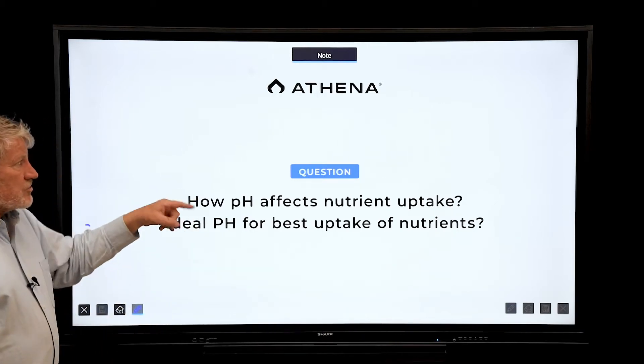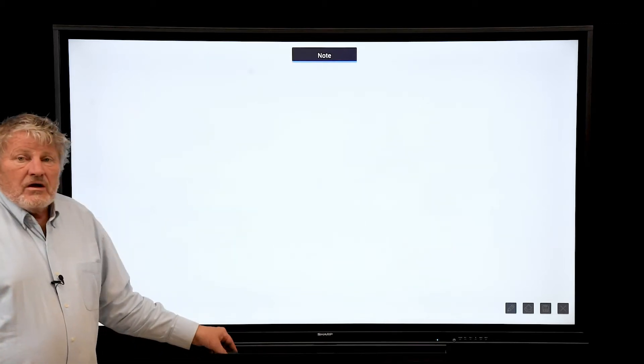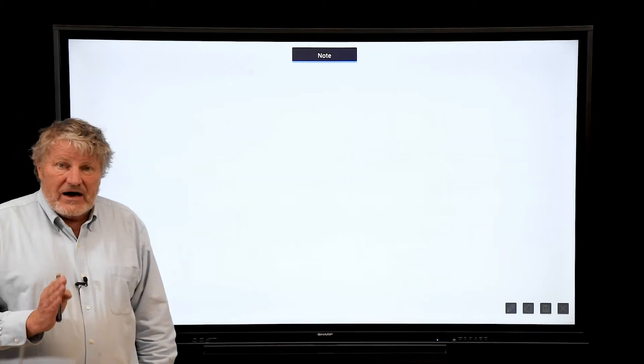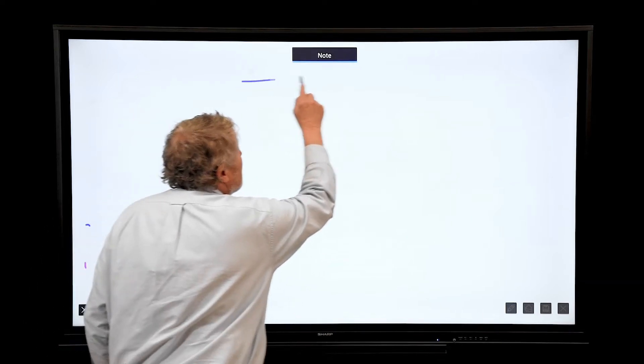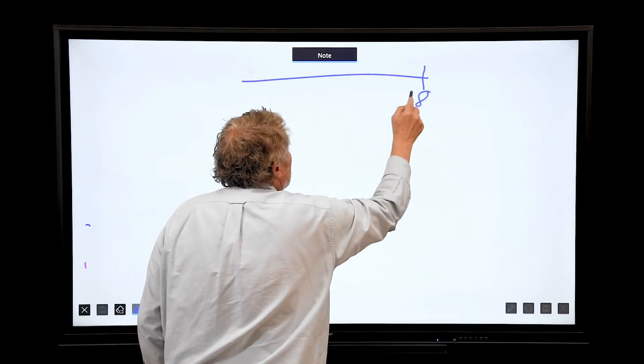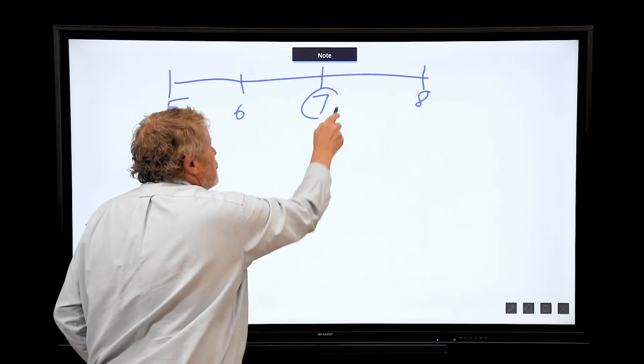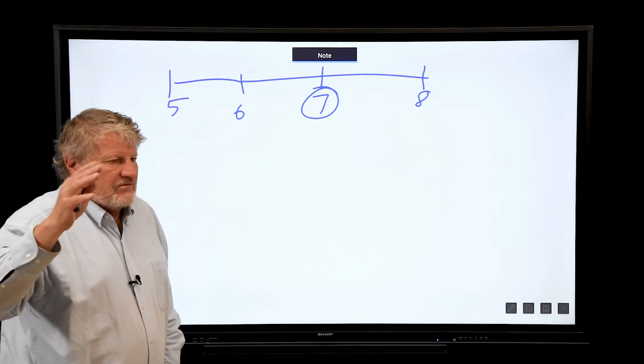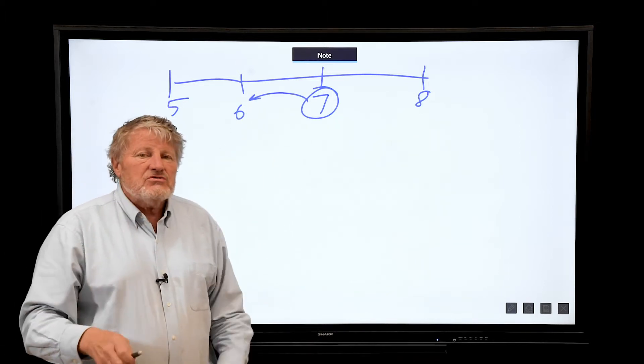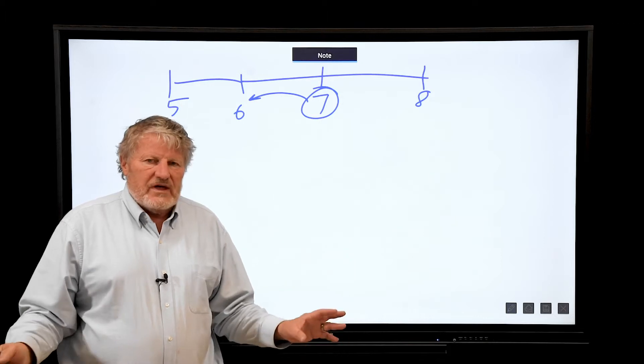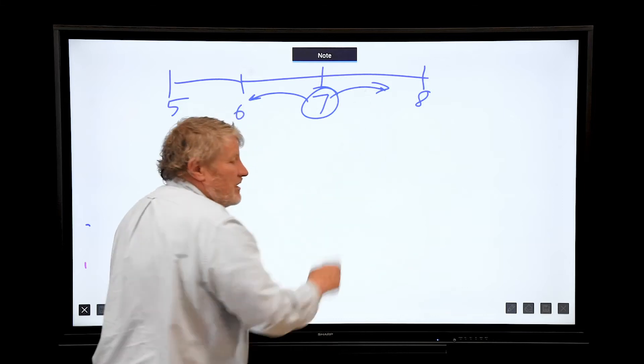So let's go to a white screen for this. First of all, the ideal pH is about six. Just to really quickly review the pH scale: if we put it up here, there's eight, seven, six, five - this is neutral pH. From probably high school chemistry, we'd like it to be slightly acid because it makes micronutrients more soluble. That's the biggest reason.